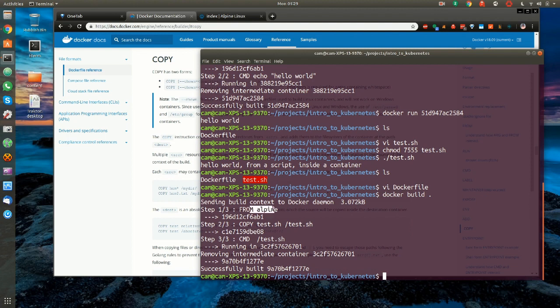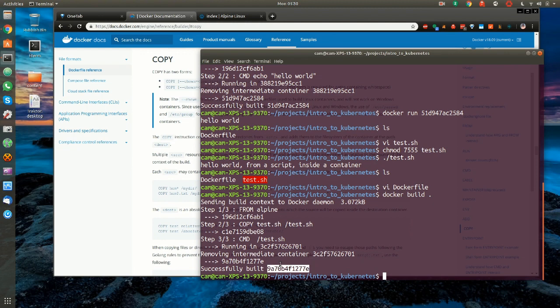The first one was to pull down the base image of the operating system our image is going to be based on. The second step was to copy our script, test.sh, to test.sh inside of the image. And our third step is to run the script. And you can see it was built successfully, and this is the new image build ID here.